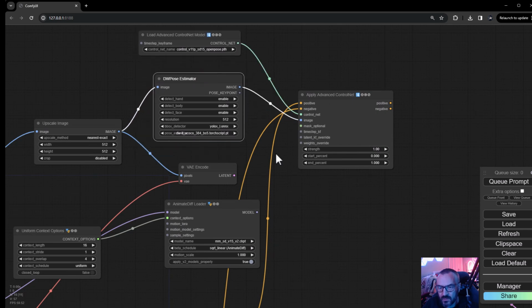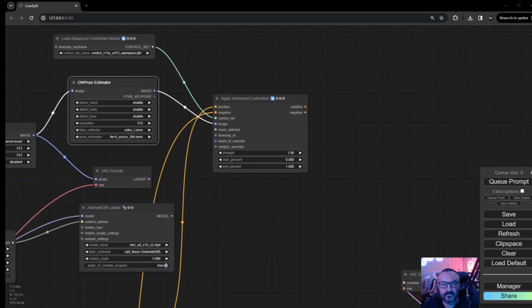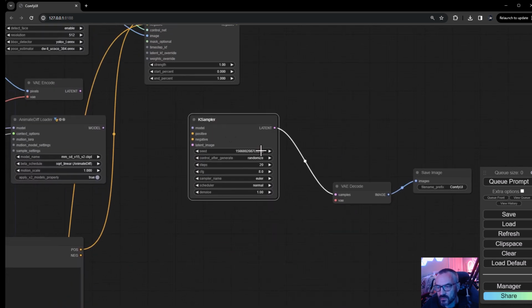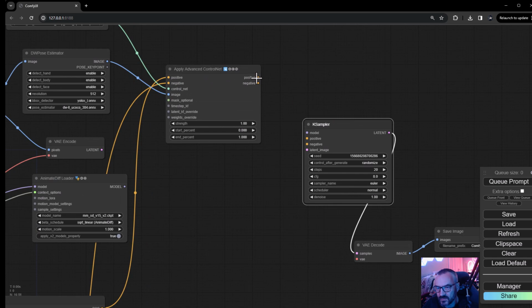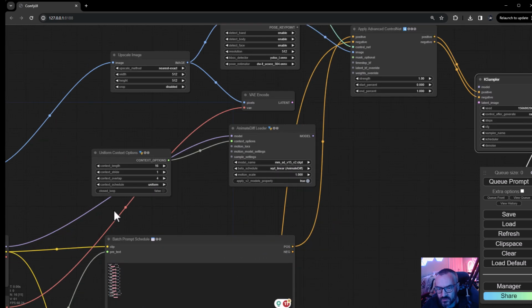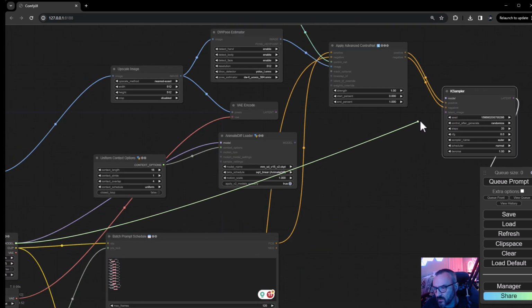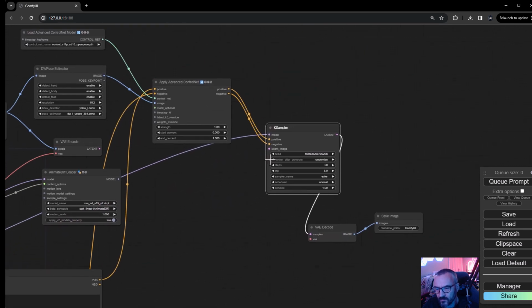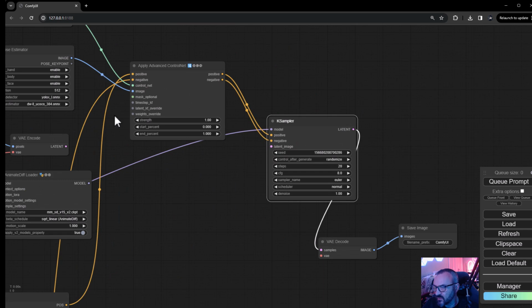I know it's getting a little bit spaghetti and maybe too many nodes, but hopefully you're following along with this. And we also just change this to 3dFX Onyx. Okay. And I think we're kind of ready to feed this to our sampler now. So right here we have a sampler, and we have our positive to positive, negative to negative. We have our model, and our model going from right there. Let me zoom slightly out. So we'll take our model and connect it to our model here. And we have our latent image, and this one will come from our encoding.